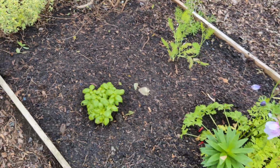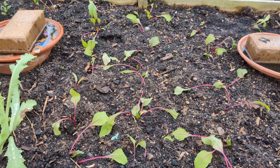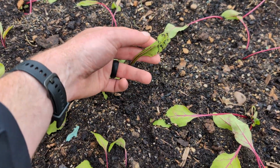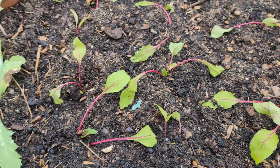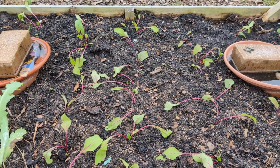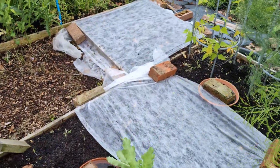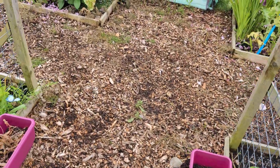Basil and fennel went in there, and then I planted a load more beetroot seedlings in here, and again mixed bags. Some of them are looking rather limp, and I don't know, we'll see. As long as I get enough beetroot out for a couple of batches of borscht, I'll be happy. And then of course over here I've got the 2 different varieties of beetroot seeds that I've got in here. Nothing's germinated under those yet, but again, more growing.